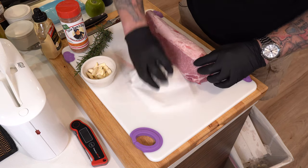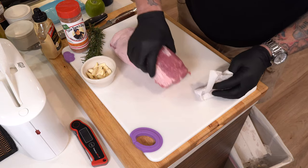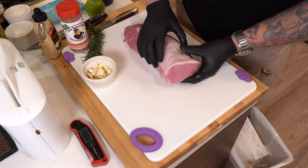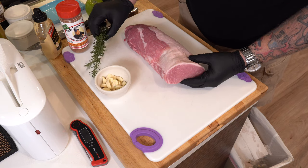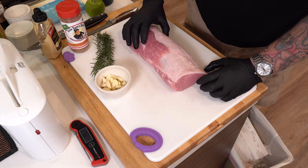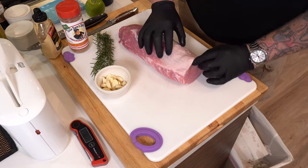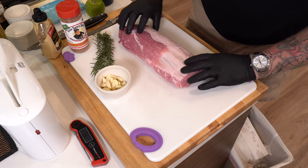Here's half of what was a pretty long pork loin that Sassy picked up. We cut it in half, stuck the other half back in the fridge, and this is the one I have here. You can see it's a pretty lean piece of meat. To get that flavor right on point, I'm gonna use some fresh cloves of garlic and some fresh picked rosemary, cutting little holes in here and stuffing it with that. But first, you can see there's a bit of a fat cap here with some silver skin that isn't really good eating — it's kind of chewy — so we're going to take all that out.